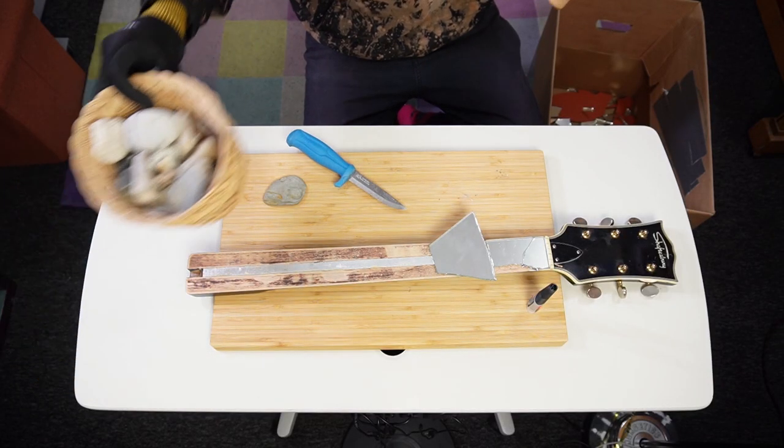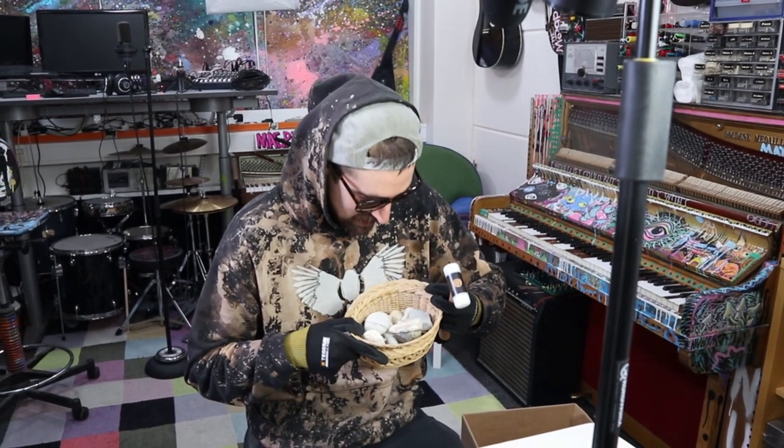I also have my random rock collection from when I was a tiny baby magpie collecting ugly rocks. Because that's... Yeah. That's how you got laid in the night.